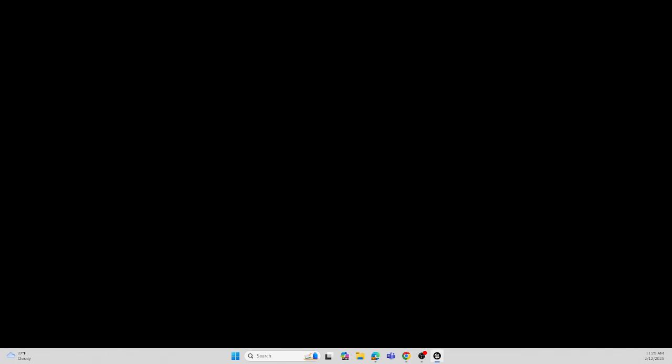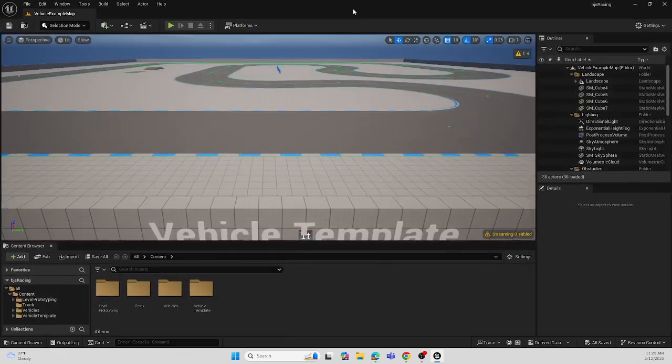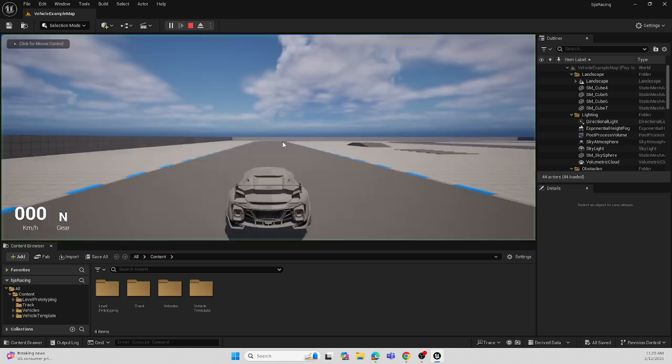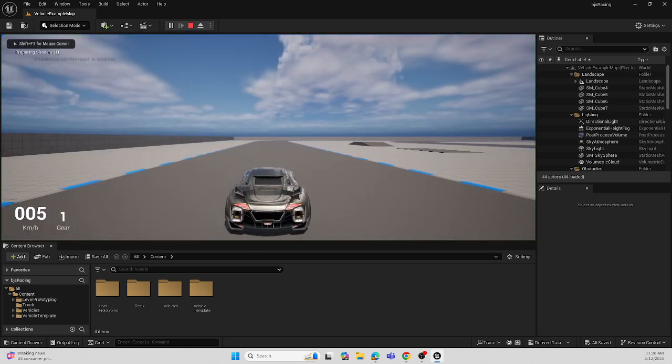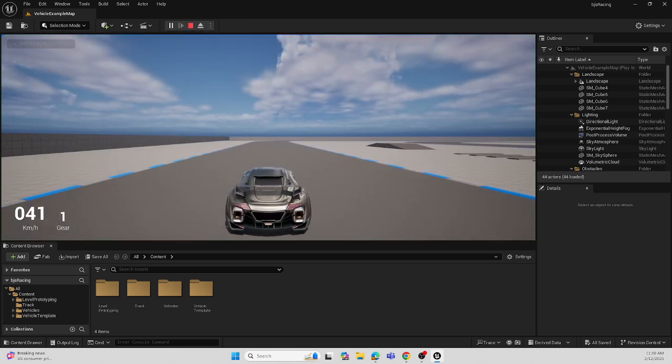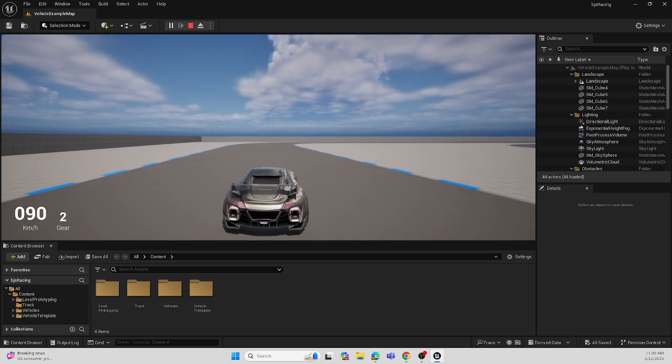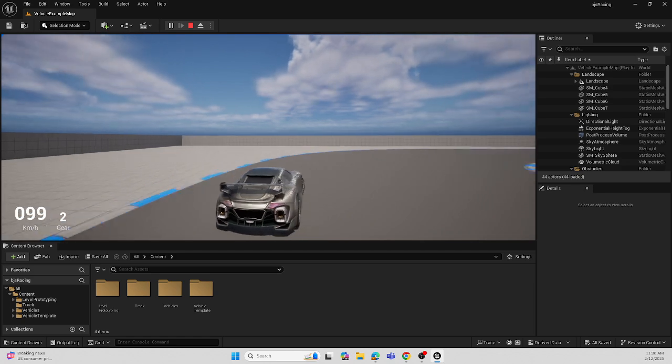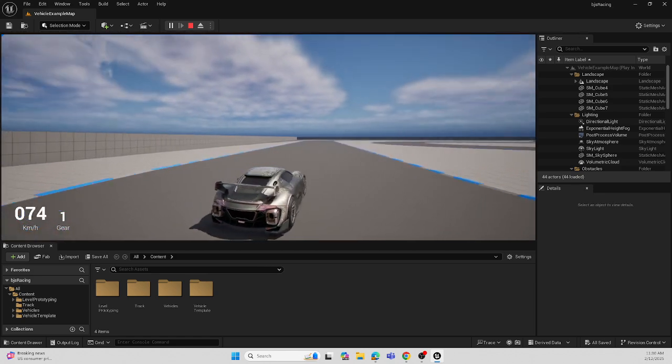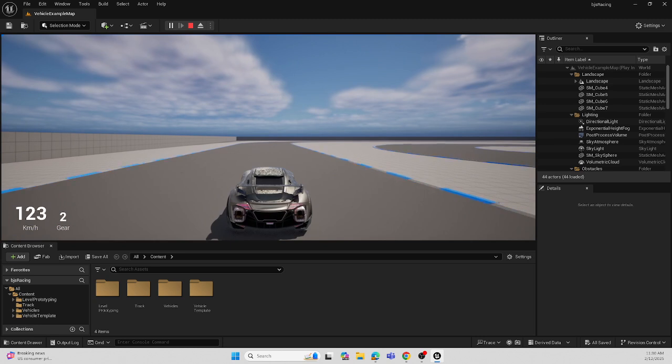So Unreal has popped up. So let's go ahead and take a look at Unreal. All right. So I'm using the vehicle template. And I can just go ahead and hit play and see what their default stuff is there. There's the car. And then if you just use your WASD keys, you can steer, turn around, and you can brake. And so if you press the S key, that's braking.